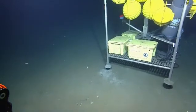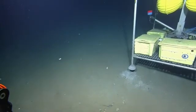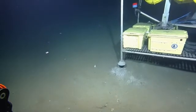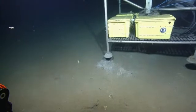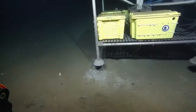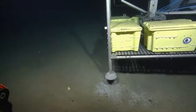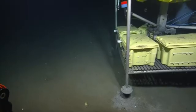I think we just need to kick it. One of the farthest legs from us is definitely buried in the mud. There's the weight stack just barely. Do you want to sit down and drive the arm and kick this thing and get this done? As long as we don't feel like Argus is going to drive over the top of it, we might have an opportunity. Why don't we just do it right now? And there's that foot buried in the mud.